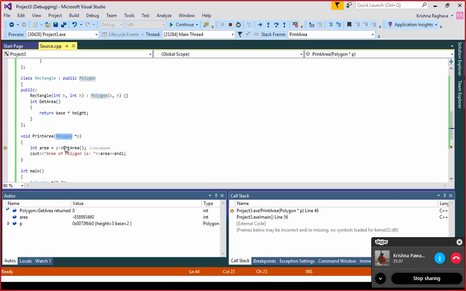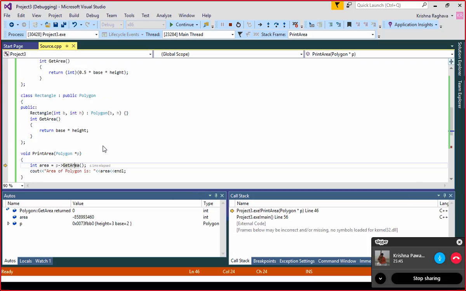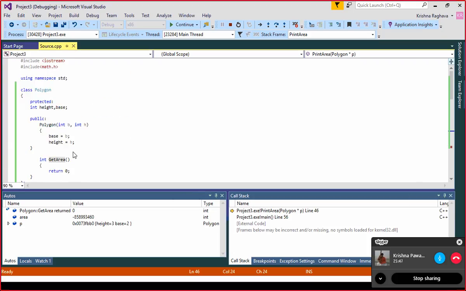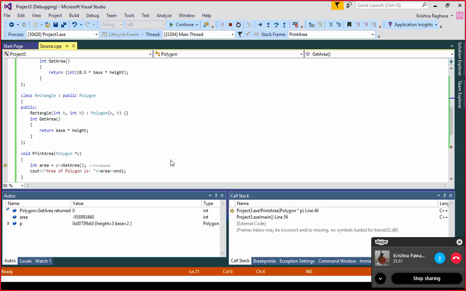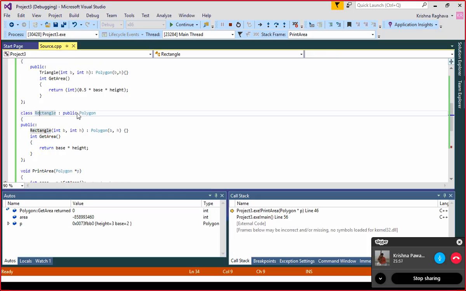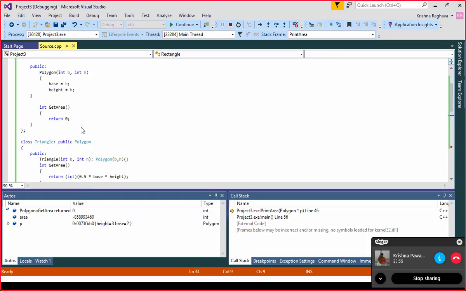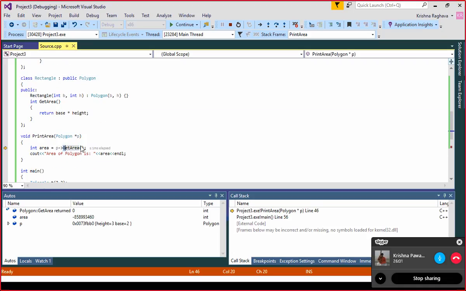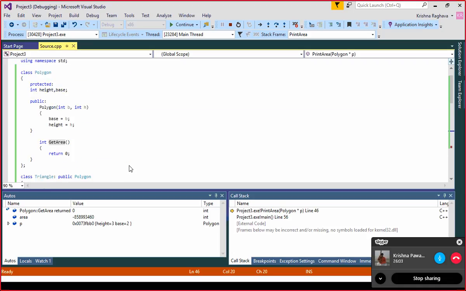It only knows polygon dot get area, but it doesn't know which polygon it is. So this will resolve into the instruction pointer for this get area, because this function doesn't know which get area you are calling, whether rectangle or triangle or polygon, but it knows it's a polygon, and polygon has a get area, so it is calling polygon's get area.